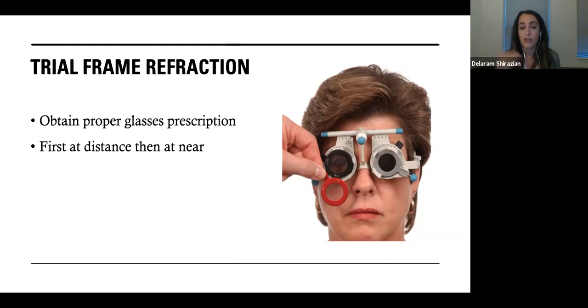We talked about the definition of legal blindness. We want to make sure that we first have your best prescription and your best visual acuity, so that helps us determine whether or not you meet that criteria. But that also is going to be the foundation for trialing devices. If you're not wearing the correct distance or near prescription, it's going to alter how you see out of those devices. So this is our first step in making sure that we're on the right path.